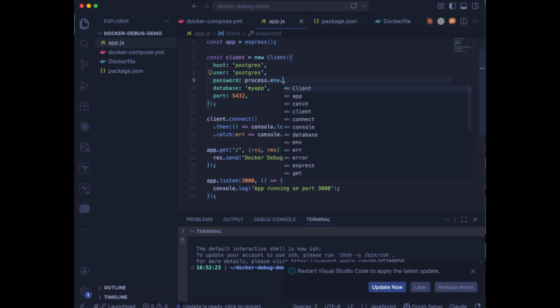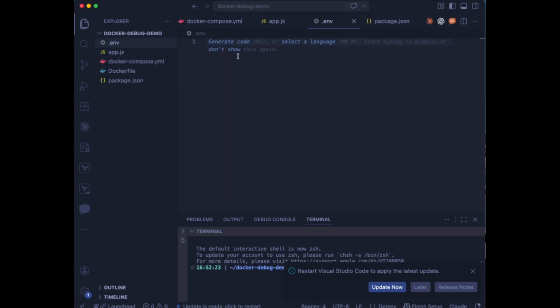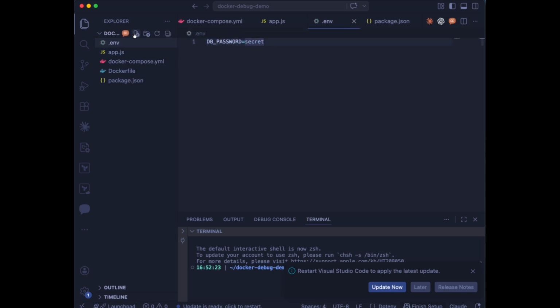A much better approach is creating a separate .env file to store sensitive environment variables such as database passwords and API credentials. Inside the .env file, we can define variables like DB_PASSWORD and then access them directly from the application code using process.env. Earlier, we also added the .env file to the .dockerignore configuration. This prevents sensitive files from being copied into Docker images or accidentally uploaded to repositories. Using environment variables and excluding sensitive files is considered one of the most important best practices in modern software development and DevOps environments.